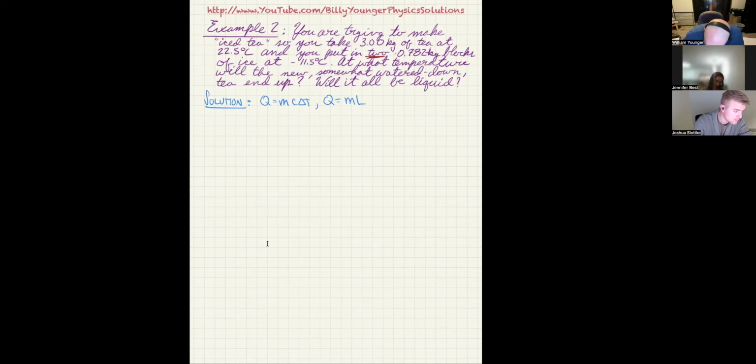I will go ahead and write down the key values we need. So, for instance, again, we're pretending like the tea is essentially water. So I'm going to say the specific heat of tea is supposed to be, it looks like we got a lot of kilograms here too, so joules would probably be better. So I'm going to say the specific heat of the tea is going to be 4,186 joules per kilogram Celsius degree.